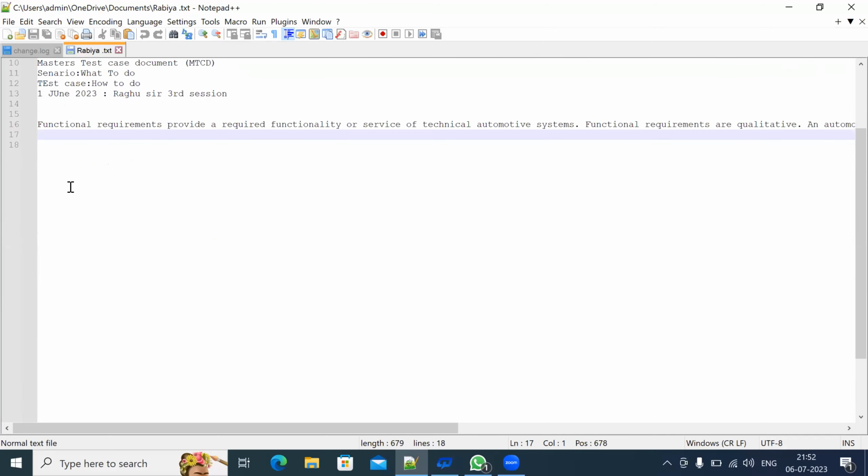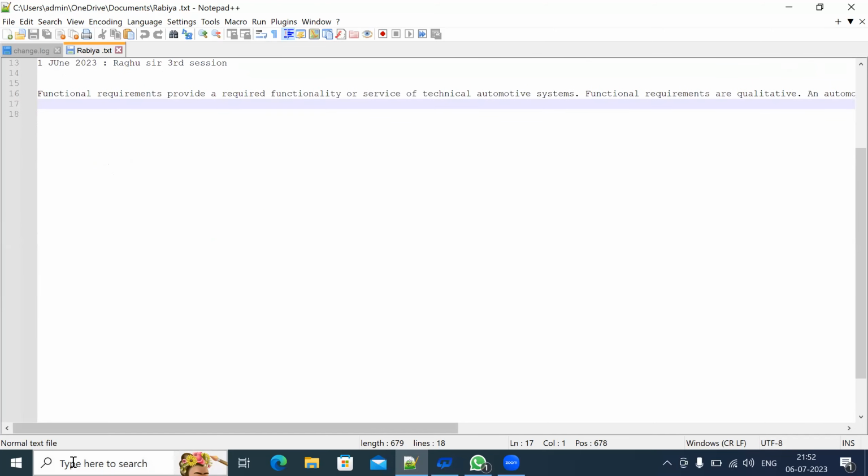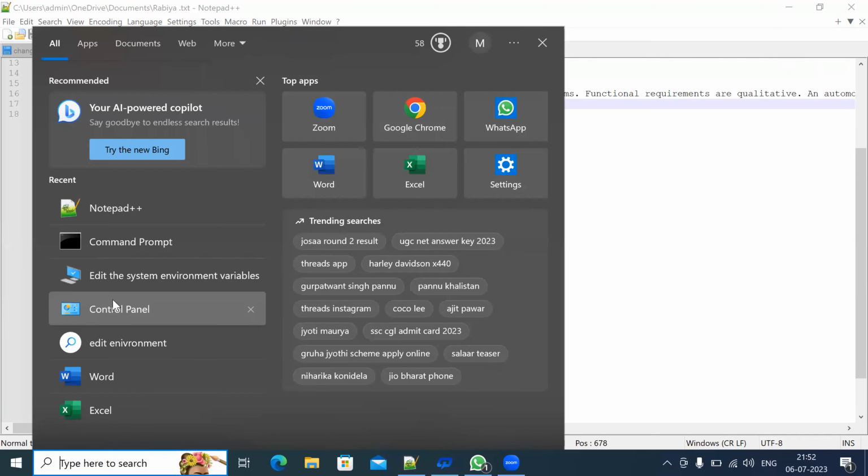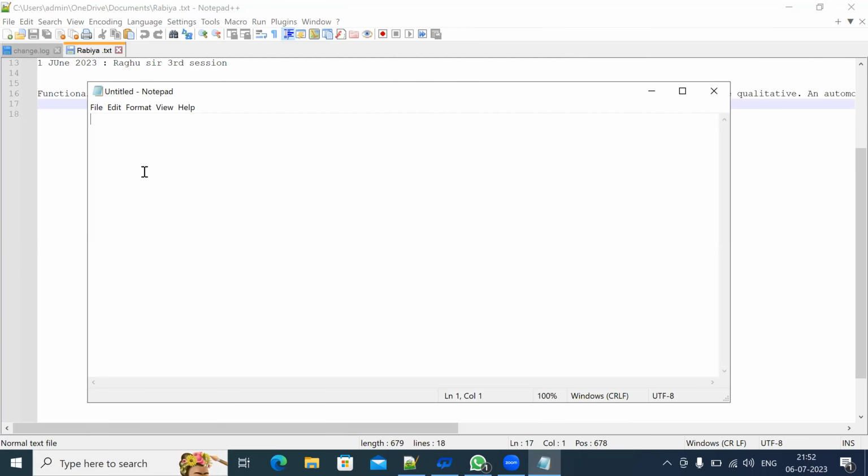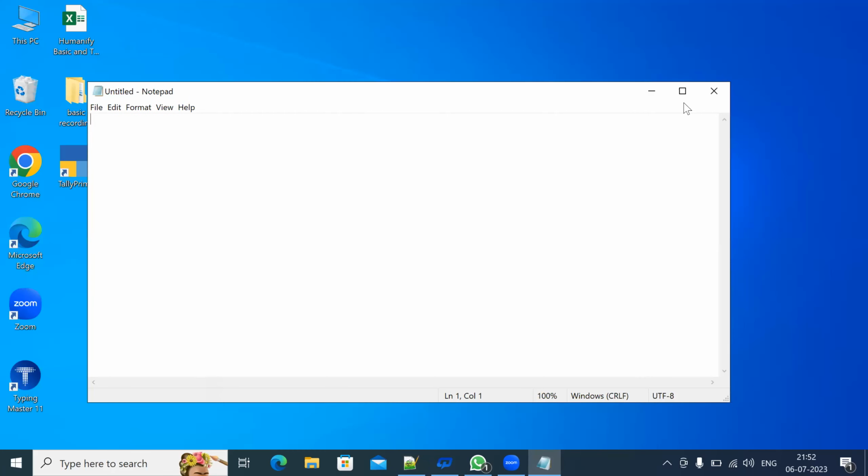This is Notepad++. Do you have Notepad? That would be simple for us. Yeah, so this is a simple text editor.